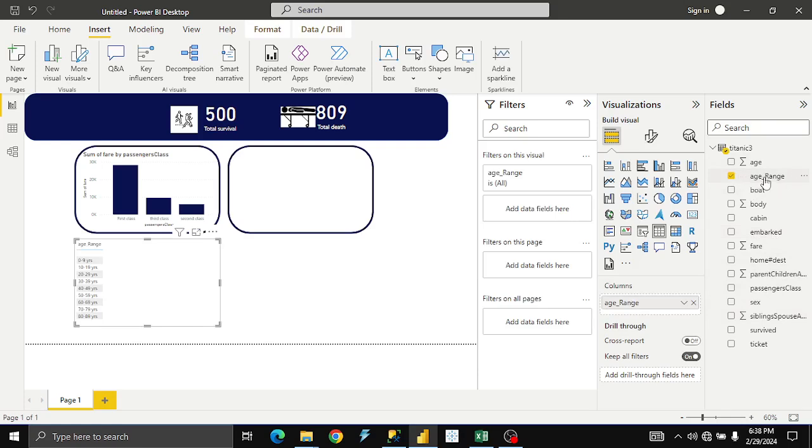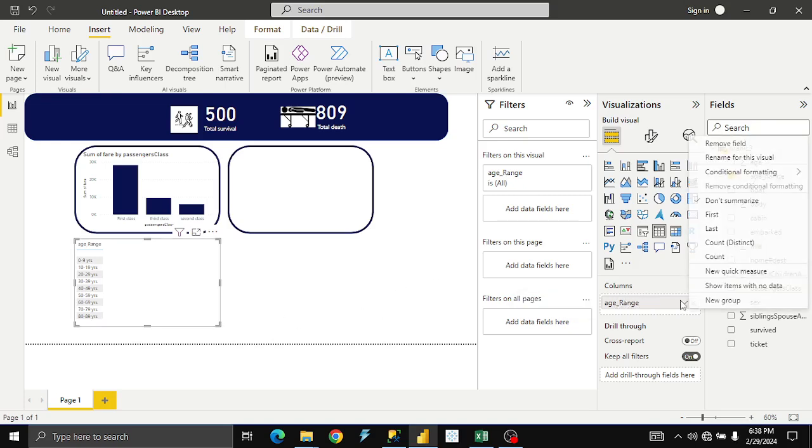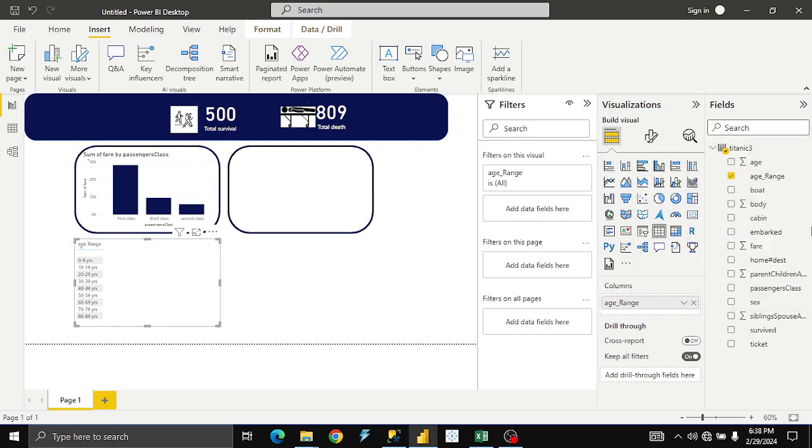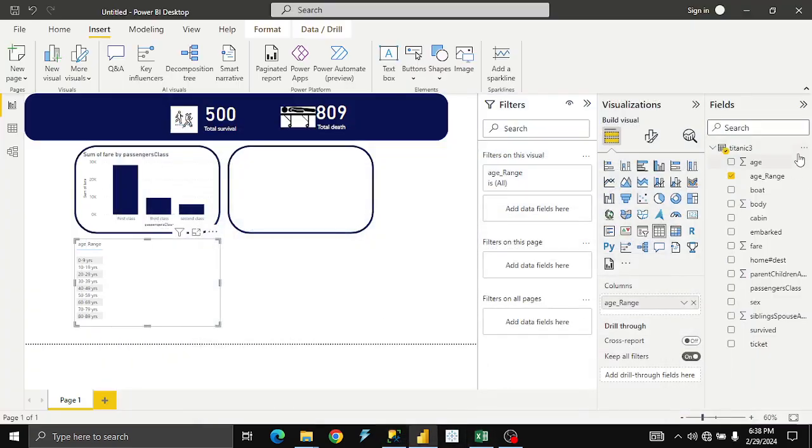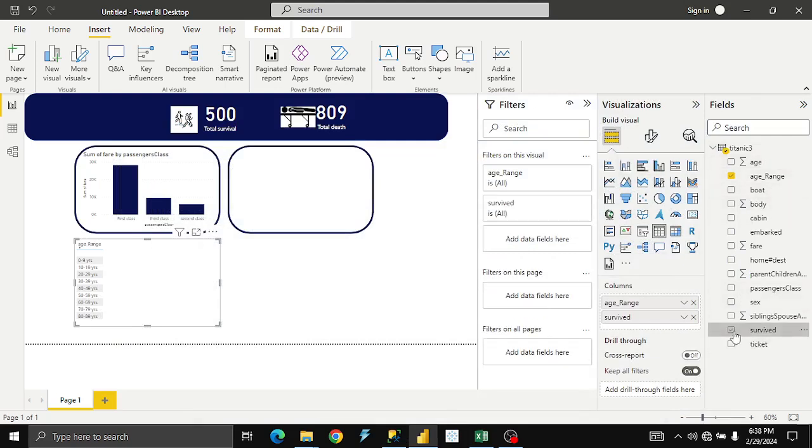Please make sure that your data type here is text, else it will be showing count. See what you see here? Now it's showing, let's see first, let us continue. Age range by survivor, survived. So yeah, I want to make this count.